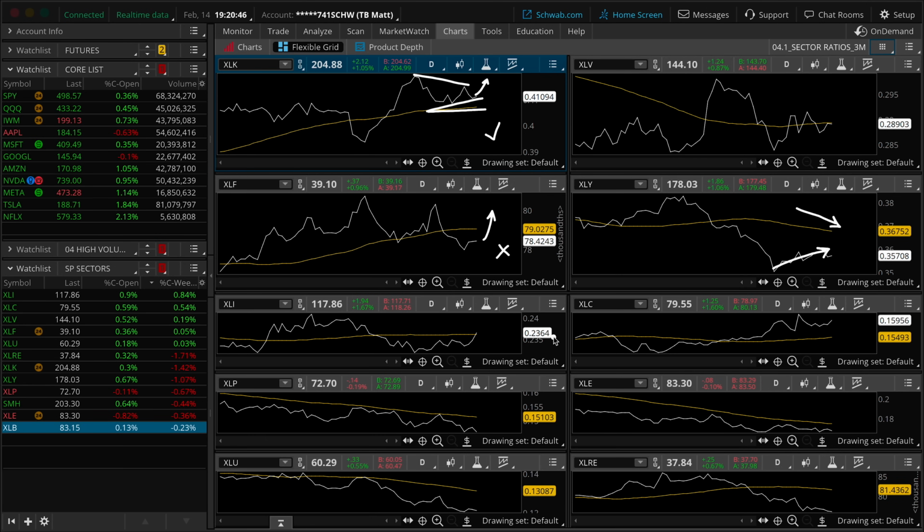Is risk off a threat, though? Not really, as the XLV is near all-time highs. This isn't doing anything incredible or like, oh my goodness, watch out. This, of course, is rotating in the downward direction. So that was healthcare. This, of course, is consumer staples. This is utilities, not a threat. Energy, certainly not a threat from a lightweight performance perspective. Even real estate, seen as a hard asset, potentially defensive there, underperforming.